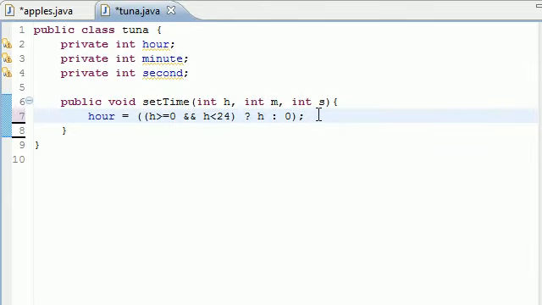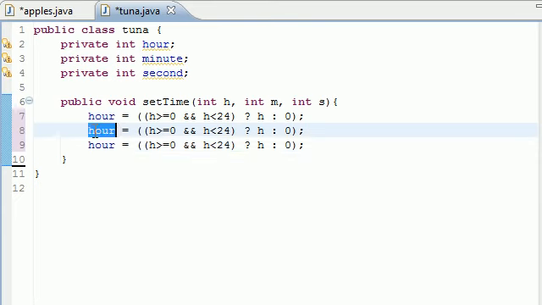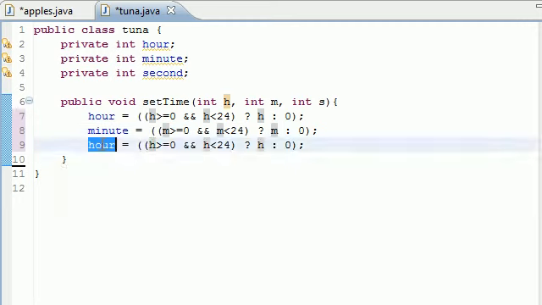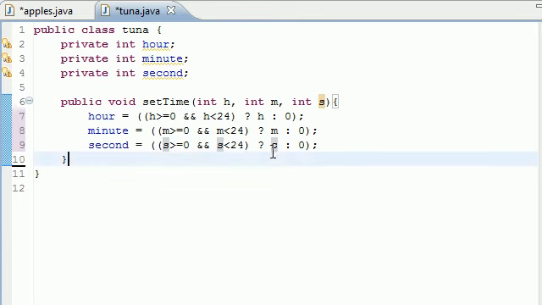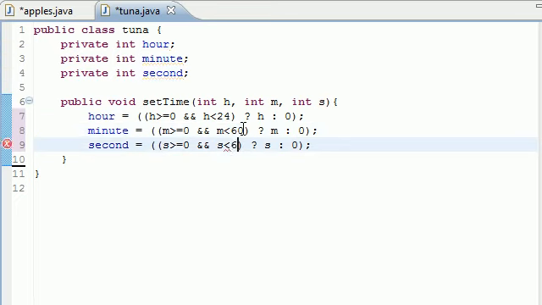So now we need to do this for minute and second. So let's go ahead and change this to minute, and change this to m, and this to m, and this to m. And then go to, guess what we're going to do next? Second, and change this to s, and this to s, and this to s. And make sure this h, m, s matches whatever you put up here. And now don't forget to do this. Instead of 24, go ahead and change these to 60. I know, you got to change all this. It probably would have been faster just to type it by hand, but, well, we didn't, so too bad.